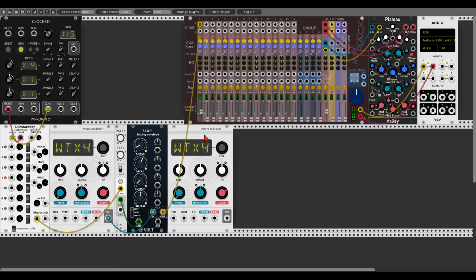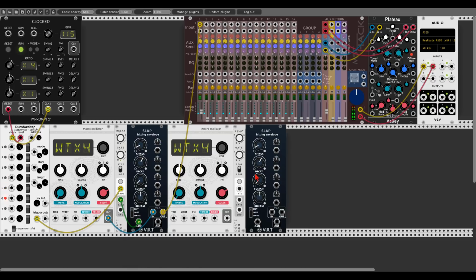Of course, today again, like in each episode, I will use only Braids in this model as a sound source, just to explore a bit the different things we can do with it. So again, the second macro oscillator, the second Braids, will go to another Slap. DGate will receive the output from the second trigger output. This will trigger a Slap and this will go to the mixer. Let's stay with mono for now.